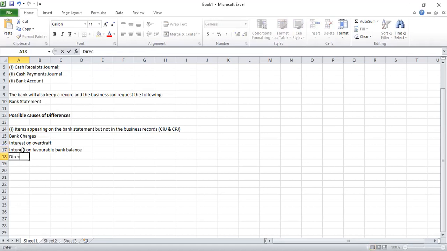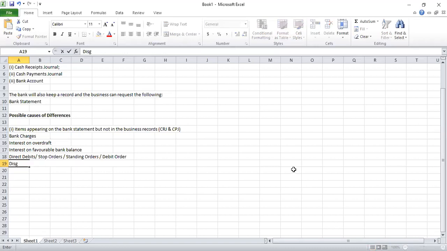Right, we've got direct debits, stop orders, standing orders, debit orders. Right, all these items, with some banks, they are different documents. With some, they can be the same, but their effect is the same. These are transfers that are made directly from your bank account. For example, you can sign up with a supplier that every 20th, money should be transferred from your bank account to your supplier. So the moment it is the 20th, the bank will transfer the money. But in accounting, we don't record anything until we see proof that it has happened. So we only record the transaction when we see that the bank has actually transferred the money.